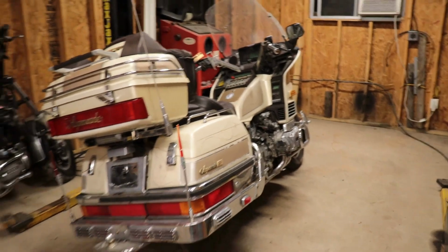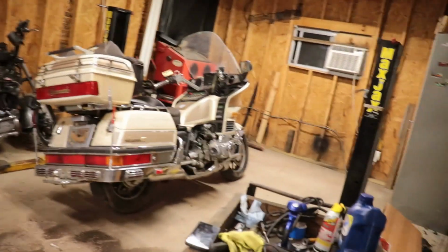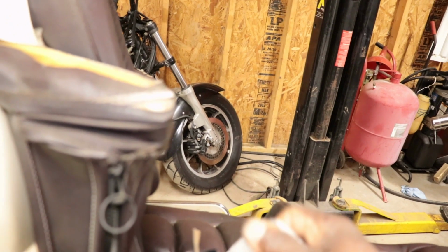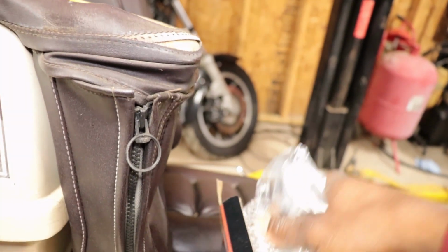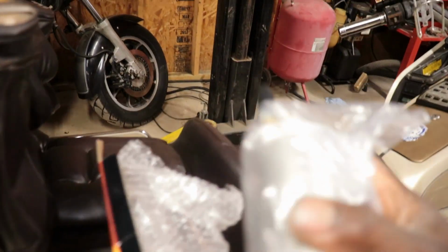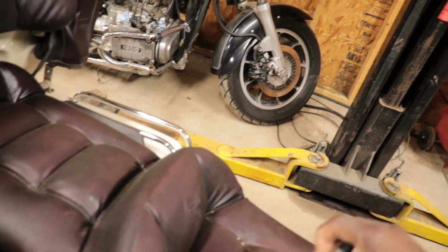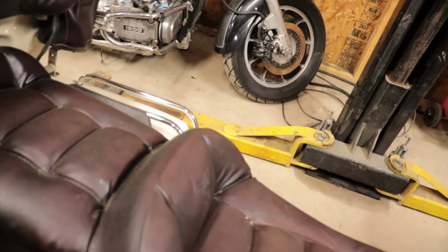I got the new aftermarket fuel pump that came in. Let's take a look at it. Now this is supposed to be a pump equivalent to the original pump. Like I said, I found the original pump, but they were like $300, and I'm not ready to spend that on a fuel pump. Not for this bike. I'll give you that the package looks almost like an in-tank car fuel pump, but it's not.